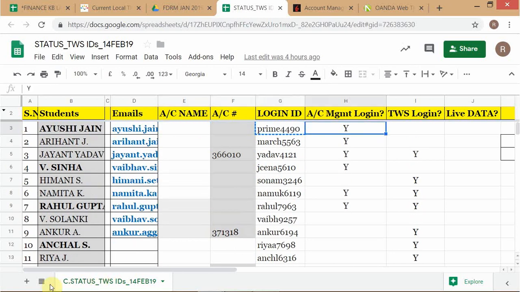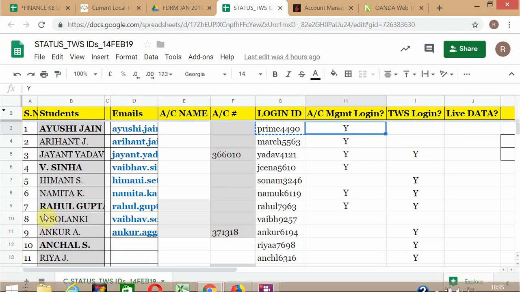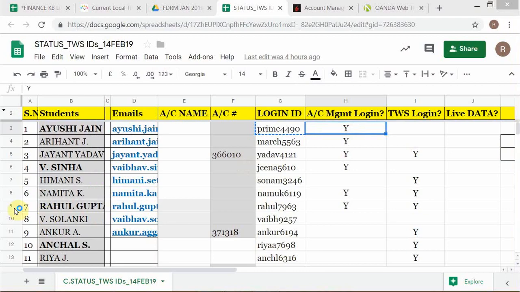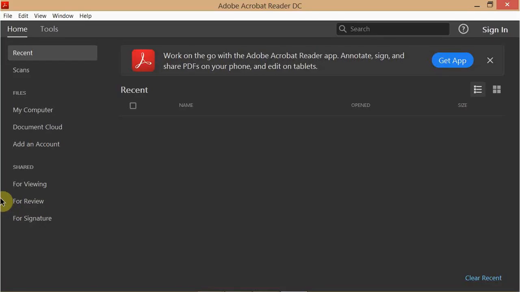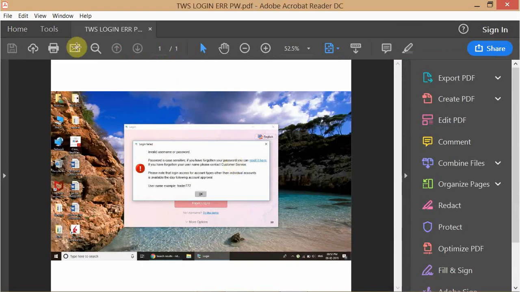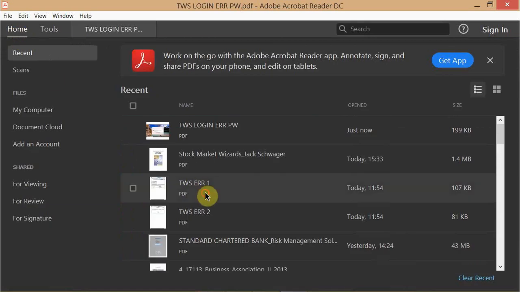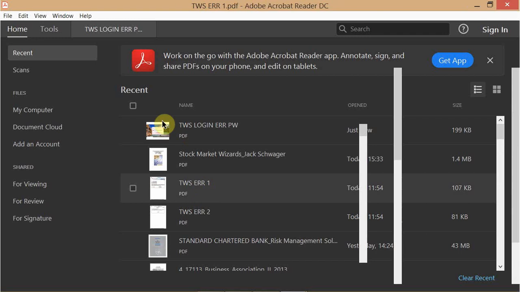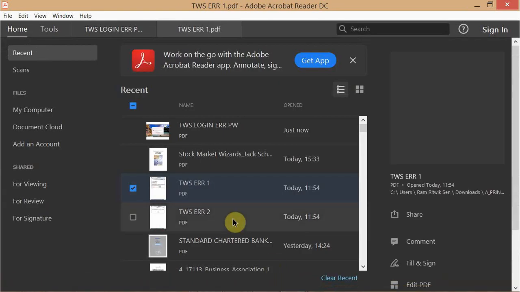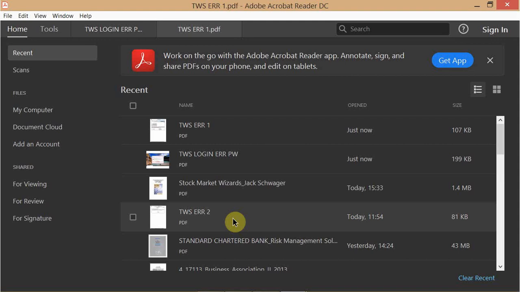When you do the account management login, you should not get some of the account errors. Let me take out some Acrobat files to show you. All right, TWS this one, then error 1, error 2.